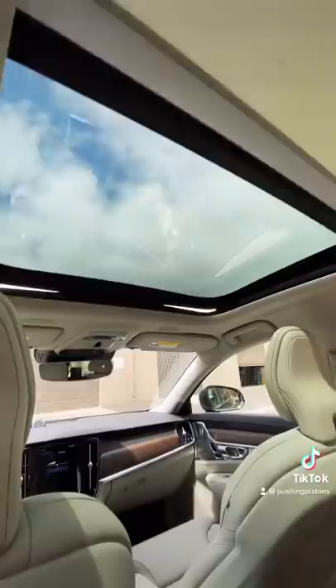You have two pop-out USB ports, and if you want to give the person in front of you a hard time, you can push the seat forward giving you a ton of leg room. You have full control over the sunshade as well as the glass, and to top it all off you have a side shade and a rear shade which gives you a ton of privacy.